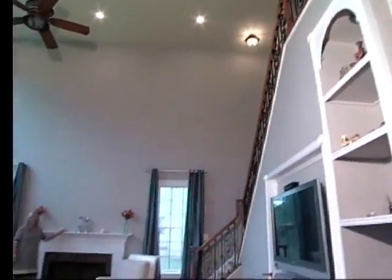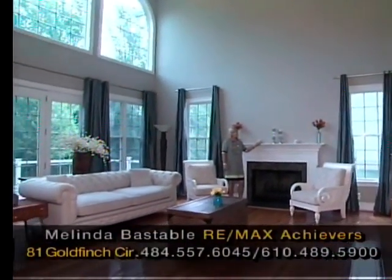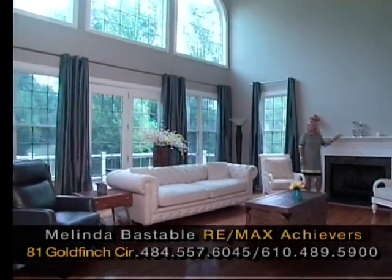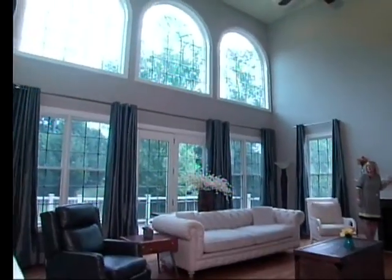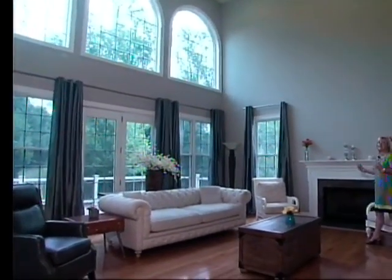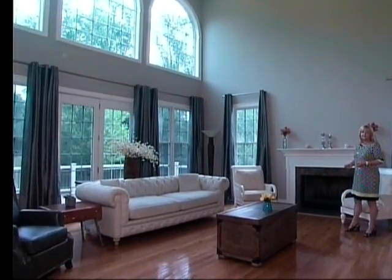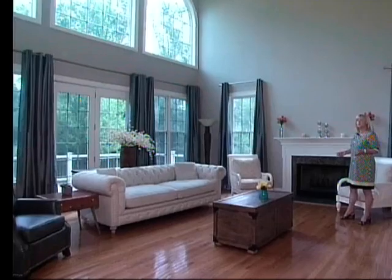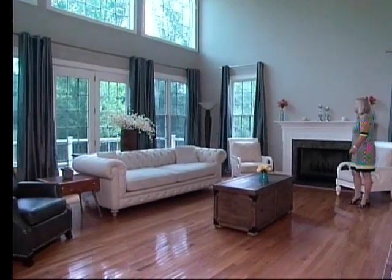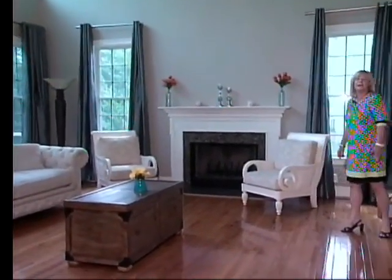Here we are in the wonderful family room — what a gorgeous great room. The lovely wrought-iron railings flow all the way down, hardwood floors, and double-storey windows letting in plenty of light. These windows have a 3M treatment that lets the light in but protects the furniture — no UV damage to the hardwood floors or furniture, and it also gives privacy; you can look out but nobody can look in. And how about in the wintertime putting on this wood-burning fireplace? How cosy would it feel with your family and friends?